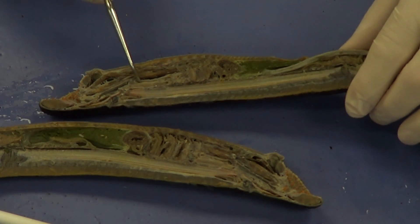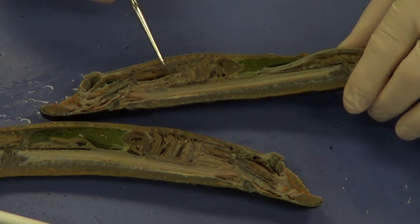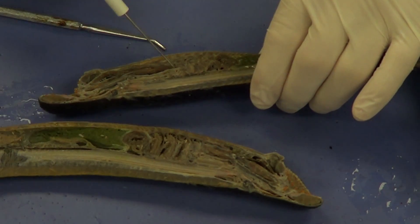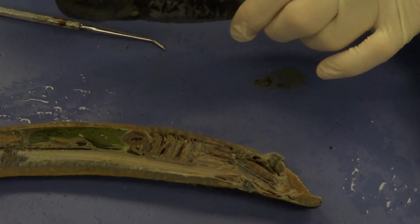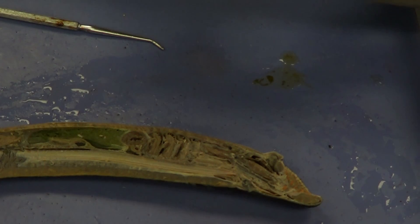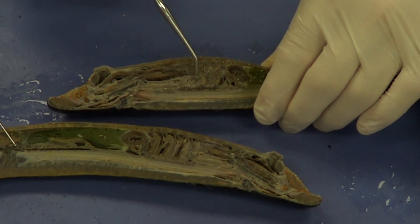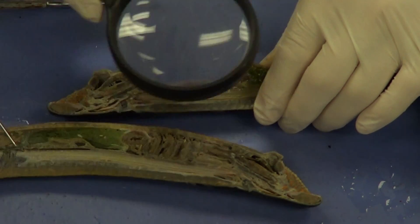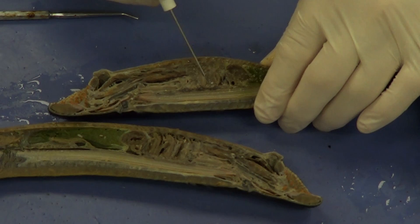If we take a look at the ventral branch right here, the ventral branch gives rise to the respiratory tube. We can see one of the internal gill slits right there, and if I put my probe through that internal gill slit, eventually I would come out one of the external gill slits. You can see all this very fluffy material — the gill filaments — and how much surface area is actually there.